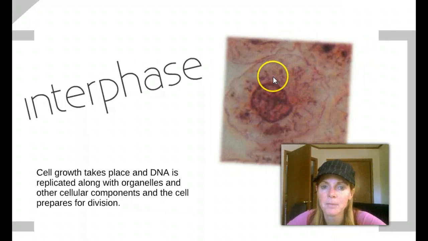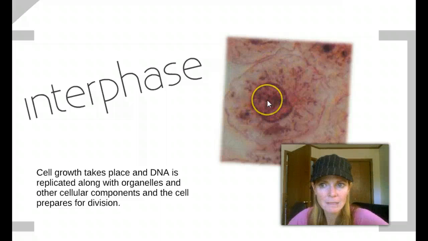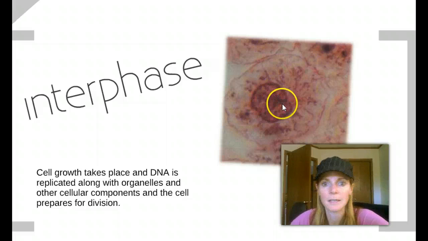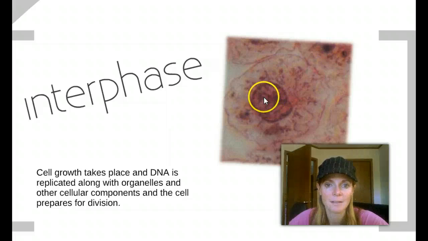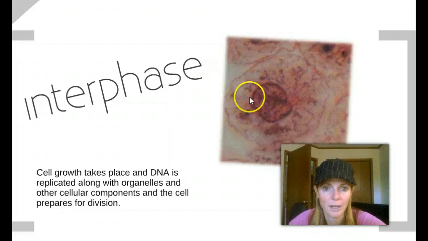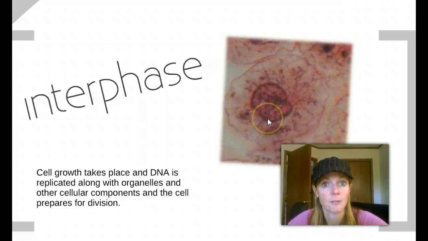As you can see, and you'll be doing a lab on mitosis, we're going to have to look at some different cells, and you'll notice that you can't really see anything specific going on here. Well, that's because basically in interphase, things are just kind of growing, carrying on. You're not seeing the condensed chromosomes yet. So when you see a cell like this, pretty much you've got interphase, okay? And you're going to see a lot of those because, again, most cells stay in interphase. Not most cells, all cells stay. That's the longest period of cell division.